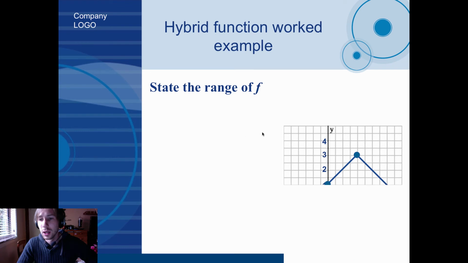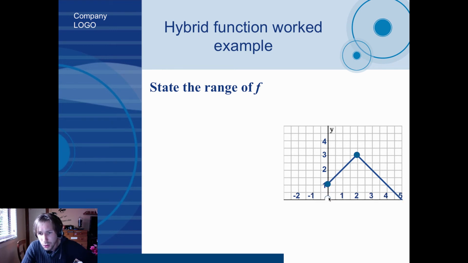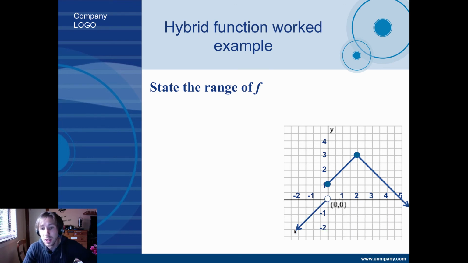If we have a look, the highest value that you can see it goes to is 3, isn't it? The very highest value, right? And it comes down to here. Now, if we come down, it doesn't look like it goes through here, does it? But if we have a look over here, you can see it actually does go through here. So you can see it actually is continuous at this point. So therefore, the range does actually exist between 0 and 1 because of this value here. And then we continue on down forever. You can see here that the arrows continue on forever. So therefore, the range of this is going to be from negative infinity to 3, where 3 is inclusive because, of course, it's a filled-in dot.